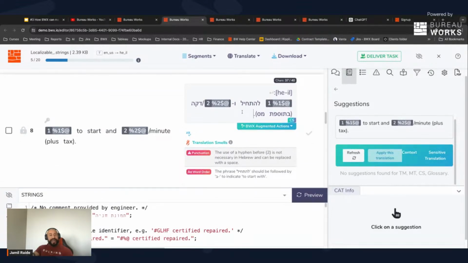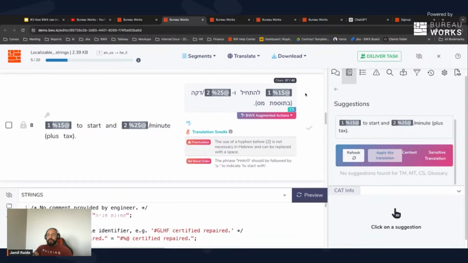Maybe this translation will be really bad, completely the opposite of what you wanted. That's fine, as long as you understand that maybe this translation is not good. So I make changes here, I make the adaptations needed. If there is a key term that I want added to the glossary, I can do it right now. And then in the next segment, AI is probably going to propose something closer to what I would have done, right? And that will happen throughout the file and the documents, and so on and on.